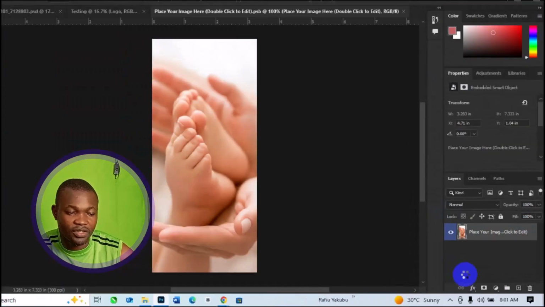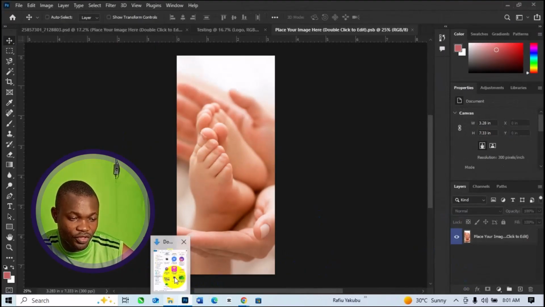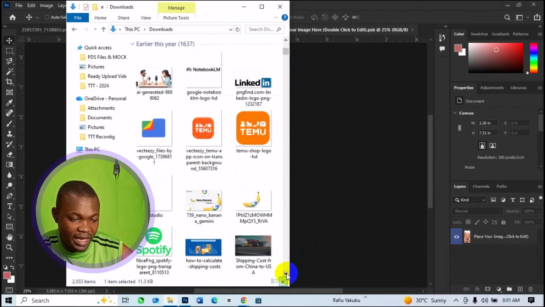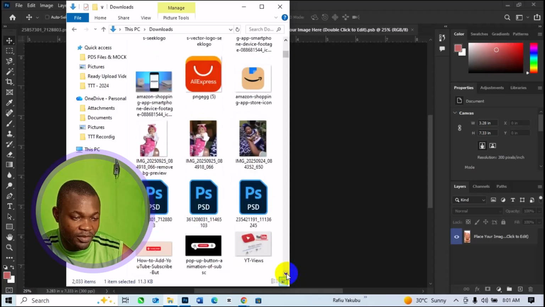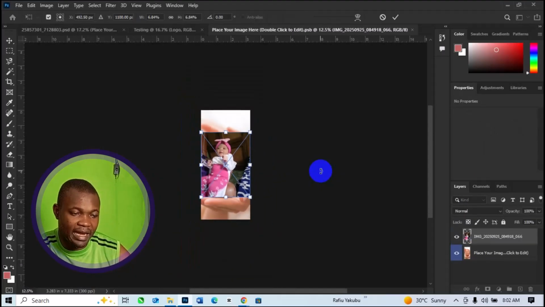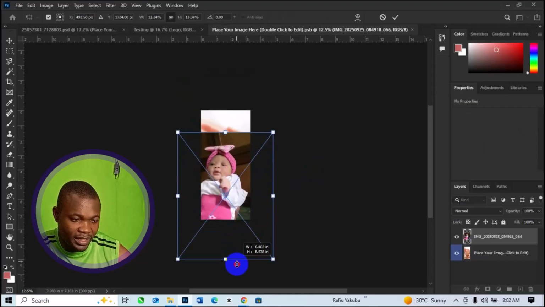smart object thumbnail. It's going to take us to the page whereby we can bring in our photo right here. So I'm going to go ahead now and bring in my photo right here. From my PC, I have a photo I would just want to use as an example right here. Okay. So let's, for instance, I want to use this particular image. I will go ahead and drag this image right here. Once you have your image right here, then you can go ahead and adjust the image. So I'm going to adjust the image to fit in properly.